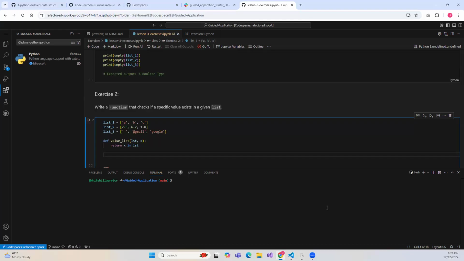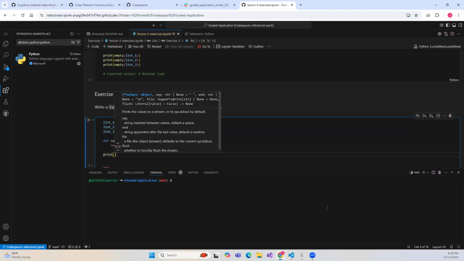Yeah, so it'll check, but what kind of value will we get back? Is it going to tell us a number? Is it going to tell us true or false? Yeah, that's what I was looking for. It's going to return a Boolean, right? True or false. And that's kind of what we're looking for here. But I just want to make sure we're understanding what this is returning, right?